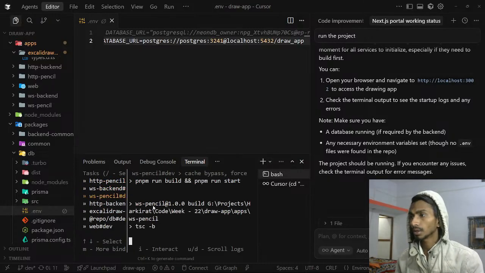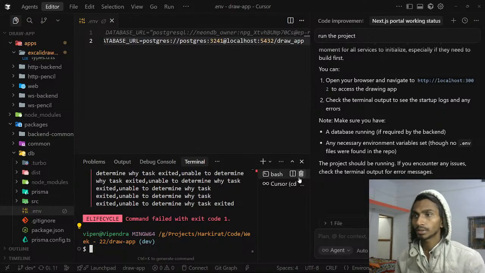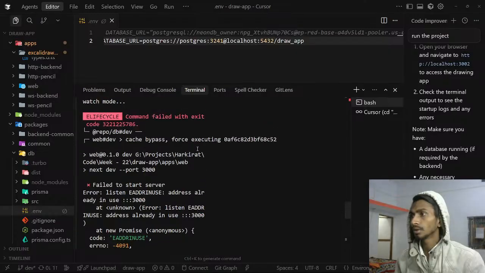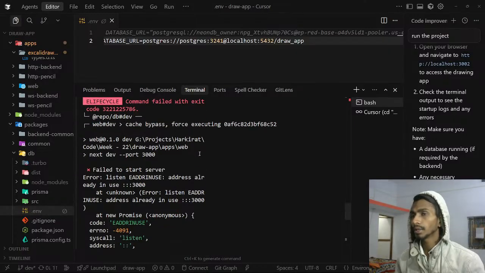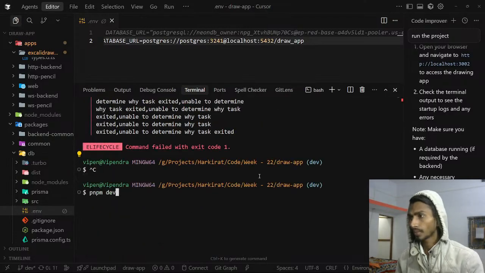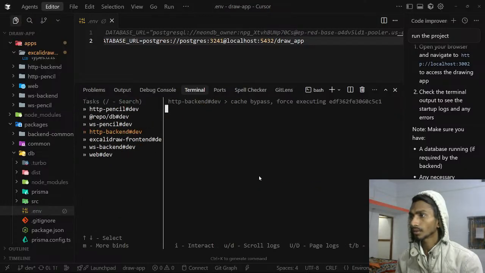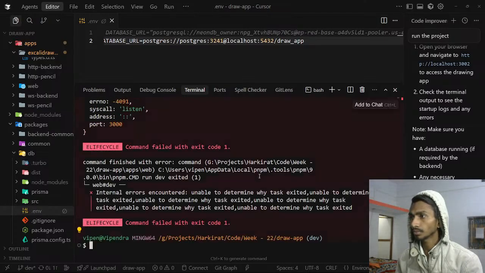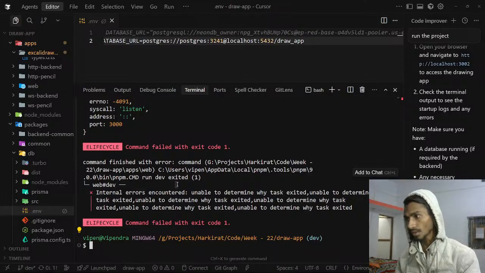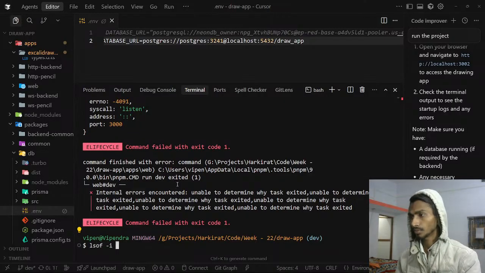Let's go to Excalidraw. What is the problem? Okay, so it's already in use. Where is this being used? Over here or something? Yeah. Let's close this one. It should be fine at least right now. I'm still using that. lsof input is going to be 3000.